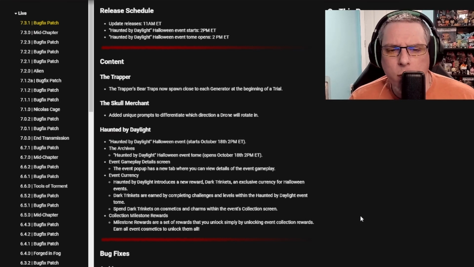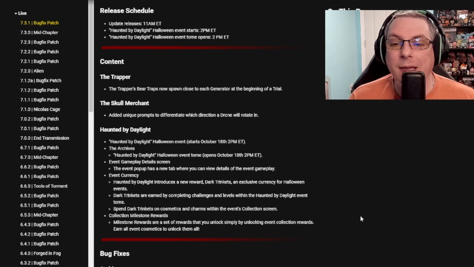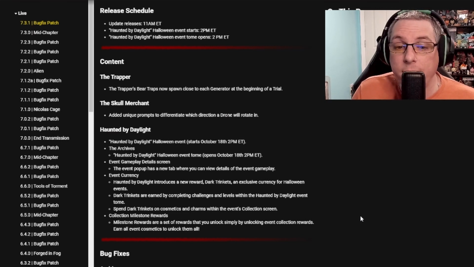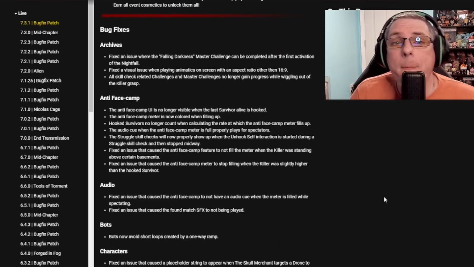And collection milestone rewards. Milestone rewards are a set of rewards that you unlock simply by unlocking event collection rewards. Earn all the event cosmetics to collect them all. Easy peasy lemon squeezy. What do we get in bug fixes?